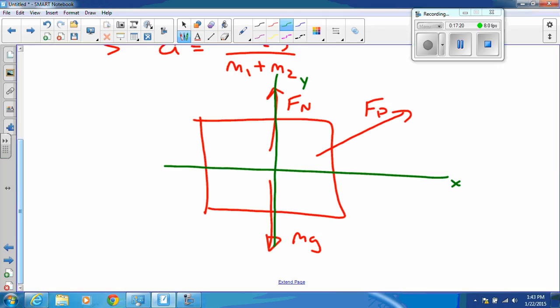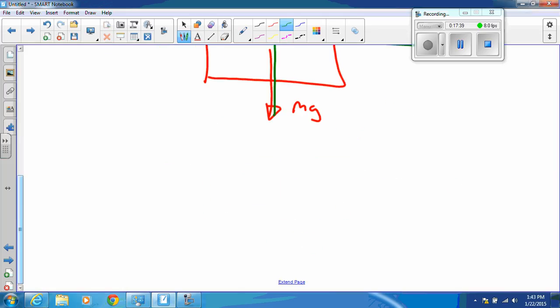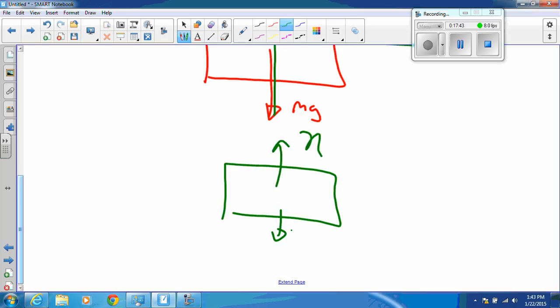And what do you think the P probably stands for? Person, or maybe pull, or maybe both, right? So the FP is that. This is just identifying which force we're talking about. That's it. I myself am not a huge fan of the subscripts. I would love to do this one like this. Normal force up, mg down, and a tension or maybe a pulling force, T, like that.